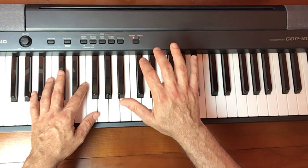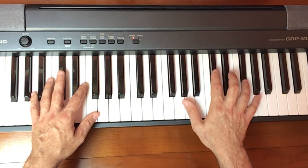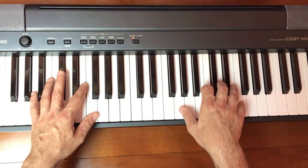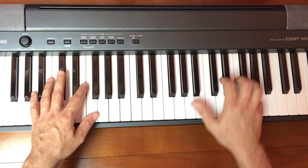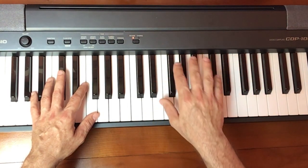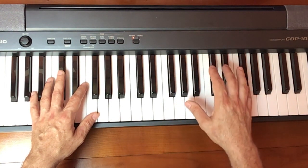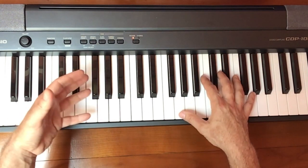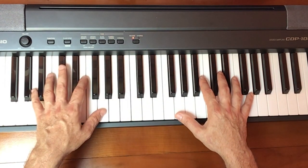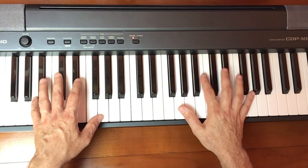And this way, instead of just pressing down on the keys like this, we're going to kind of roll through the musical phrase. And this does several things, this technique of using the wrist. First of all, in piano, when we use our wrist for a phrase like this, we are going to follow the musical phrase and translate what's on the page into the physicality of the playing and really capture the spirit of the musical idea. So that's a very important concept right there.